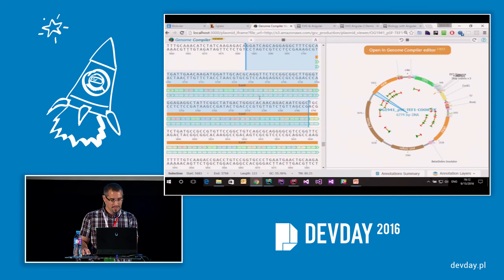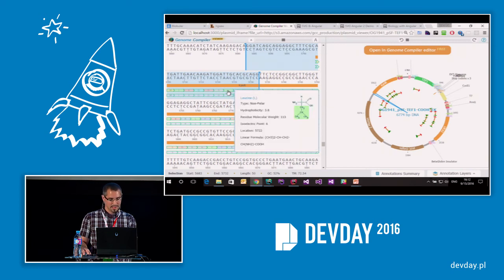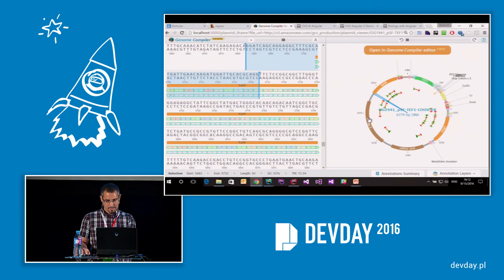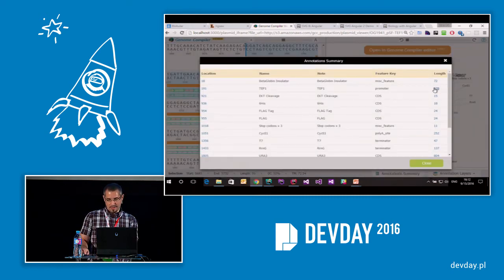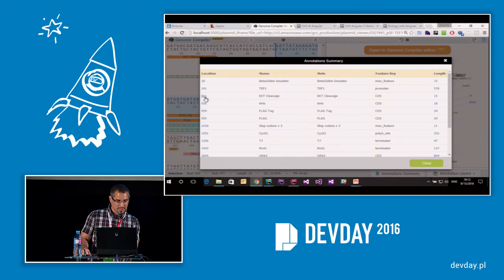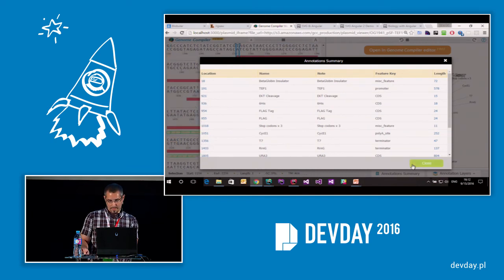Then we can do things like this, and we can get more information about anything inside of the sequence or inside of the Plasmid. We have an annotation layer summary that helps us to jump from one place to another or to a specific location. Let's jump to this location.